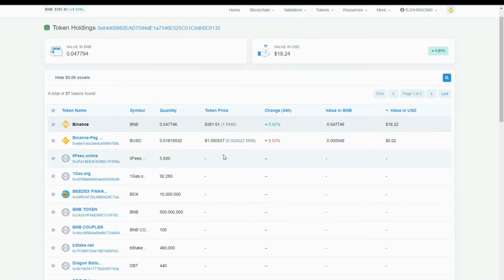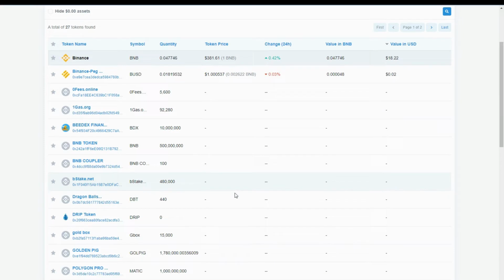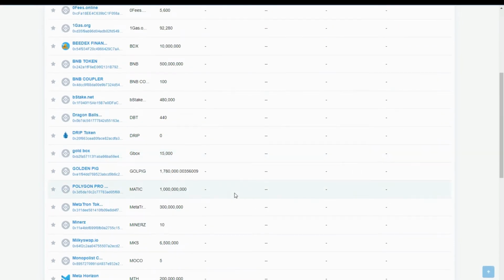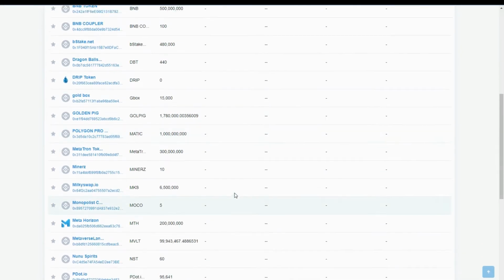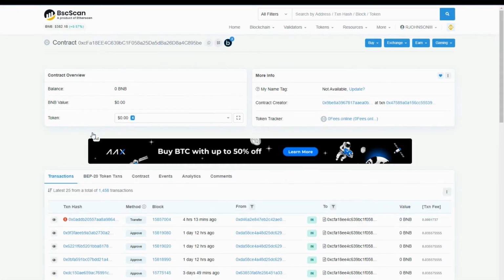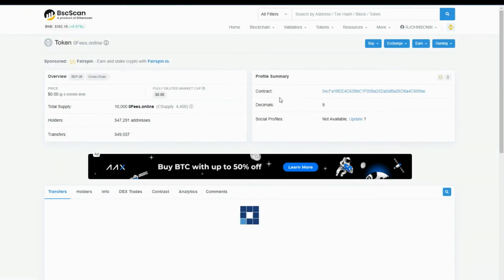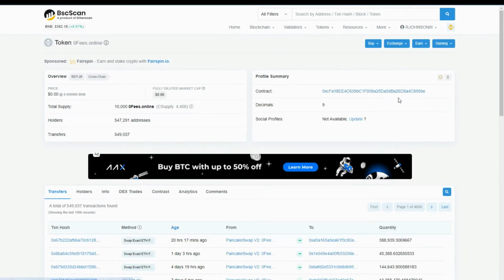So for those tokens that you're not familiar with that just showed up in your wallet, you want to take a look at them and see if they're actually valid tokens. So here's what I do. I'll just take the first one. I'll copy that token address. I'll click on it. It'll open up the contract for it and it'll show me what that token is right here. Once you click on that, you'll have the contract address for that token.